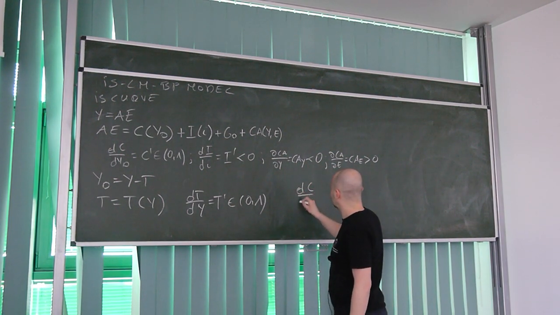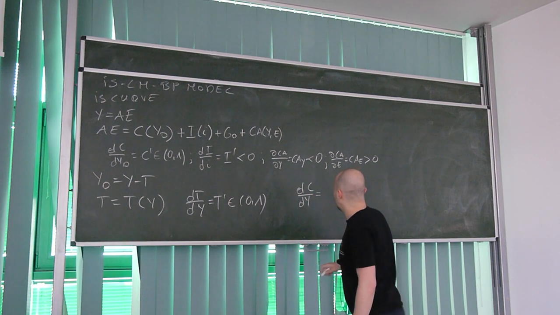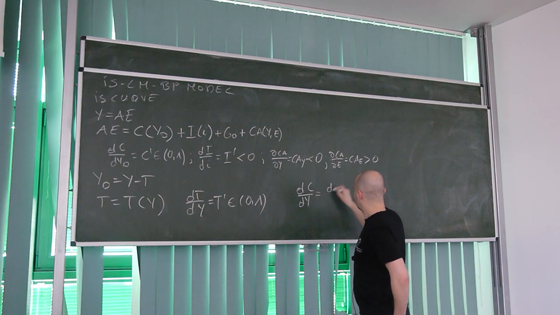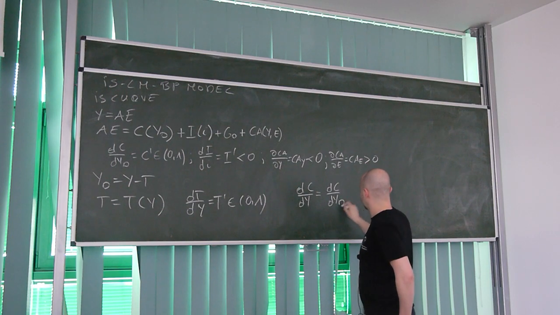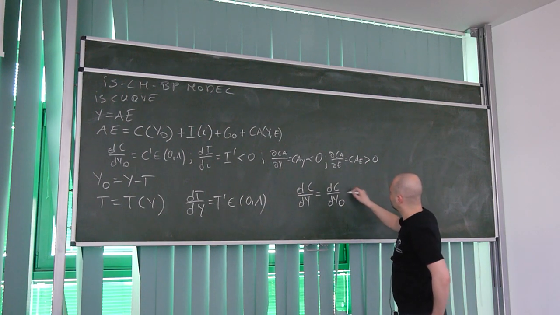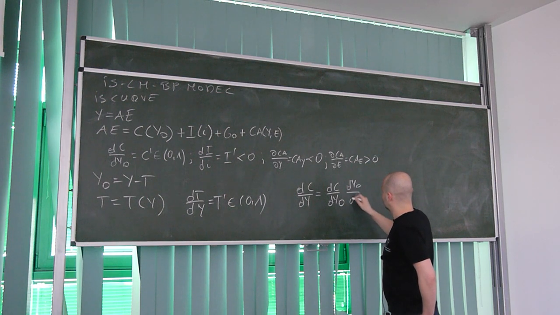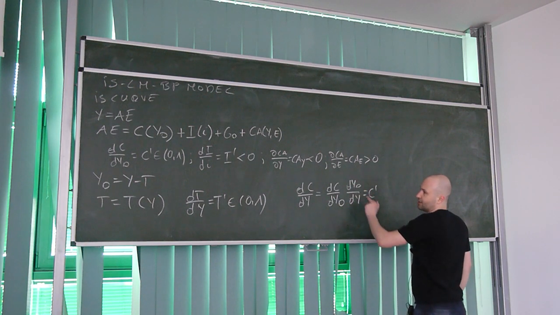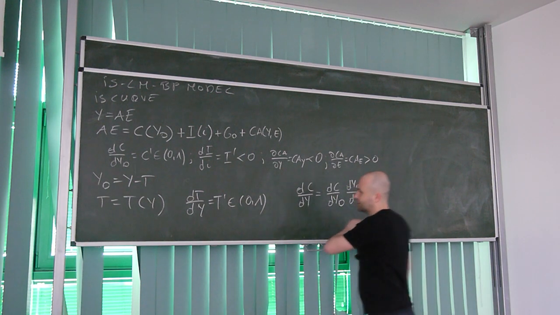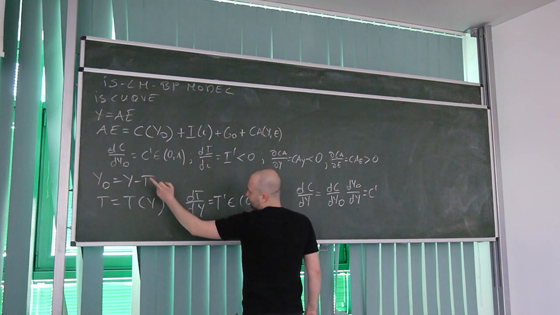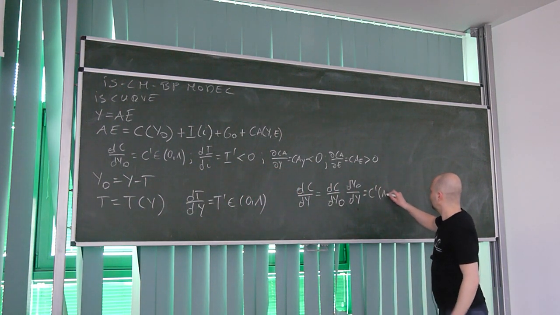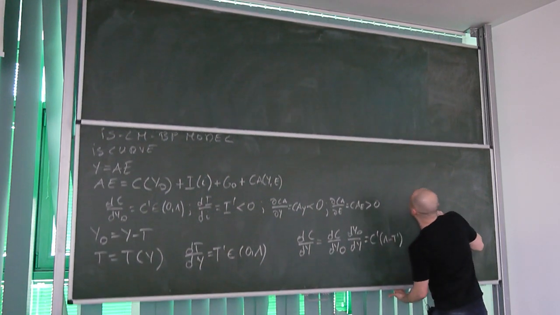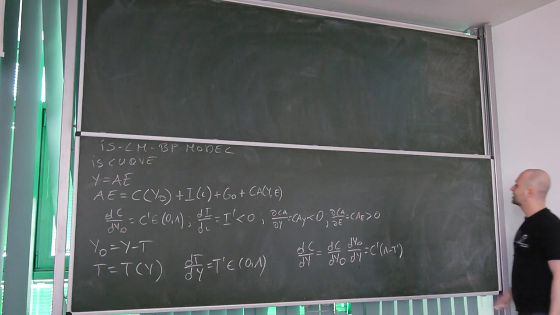Here there's one important derivative for us to remember. This is the derivative of consumption with respect to income, and we calculate it using the chain rule, because this is dC/dYd times dYd/dY. This is of course the MPC, and now disposable income differentiated with respect to income, we get 1 minus T prime. Okay, now knowing this, we are ready to calculate the slope of IS.